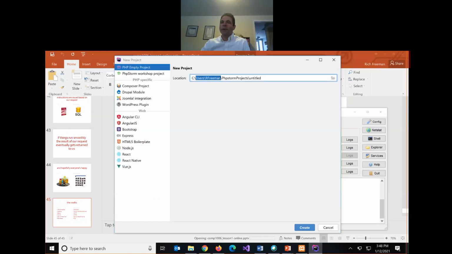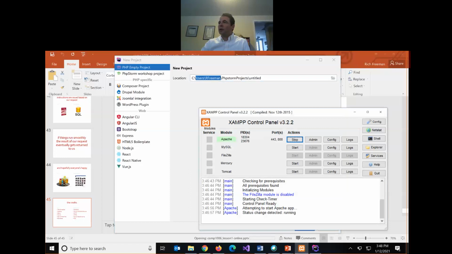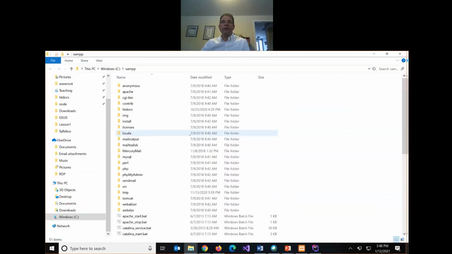I don't want to save it here. I'll show you where we're going to save it in a minute. If I go to my Xampp control panel here and click on the Explorer button, it'll open up this folder. It opens up my Xampp folder, which is in the root of Windows.